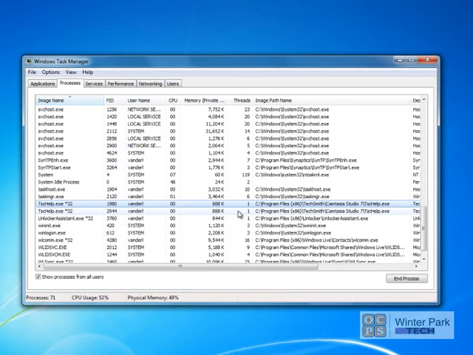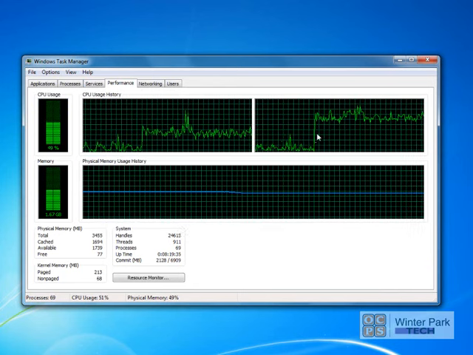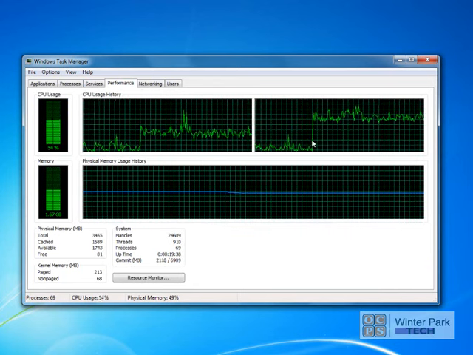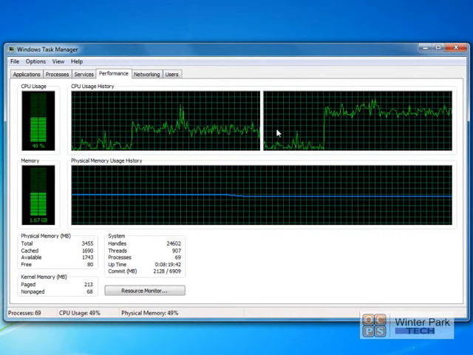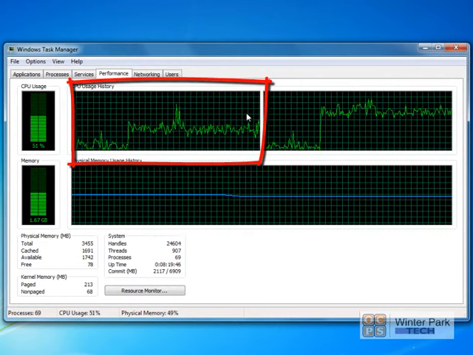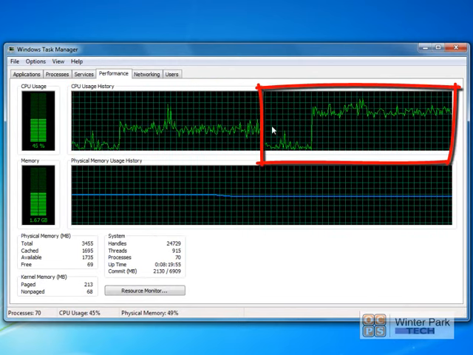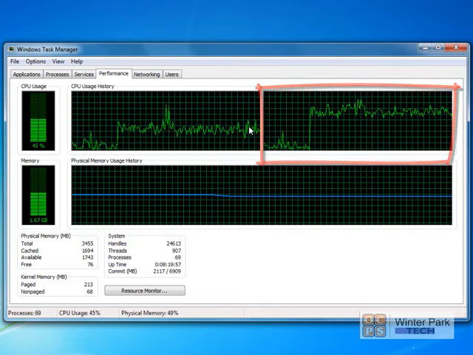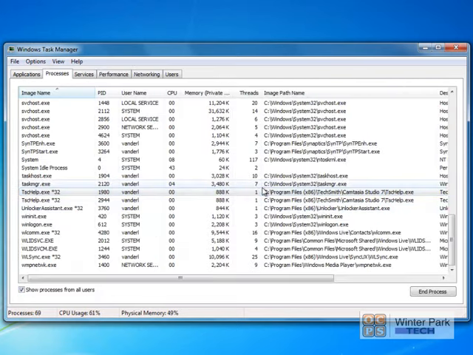We see that here in the Performance tab. Notice I get to see both CPUs, and I really can see in real time that they're not working at the same pace. This CPU over here is really basking in the sun, sitting on the beach, drinking iced tea. And this guy over here is really working hard. So there isn't that equal division of work here on the CPU, and that is primarily because of processes that are single-threaded.